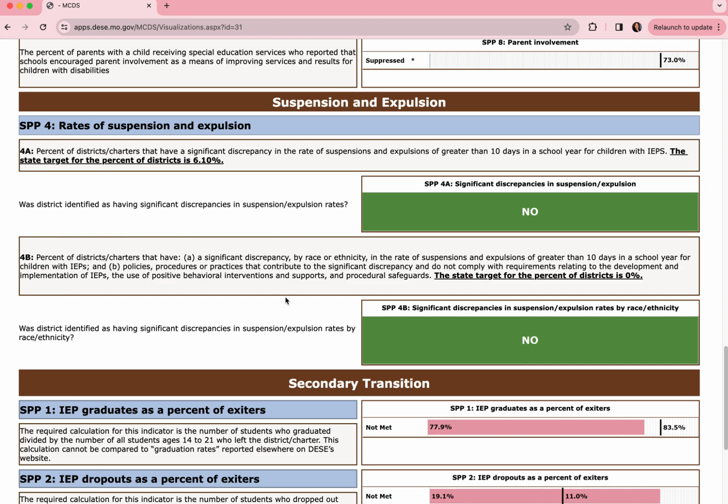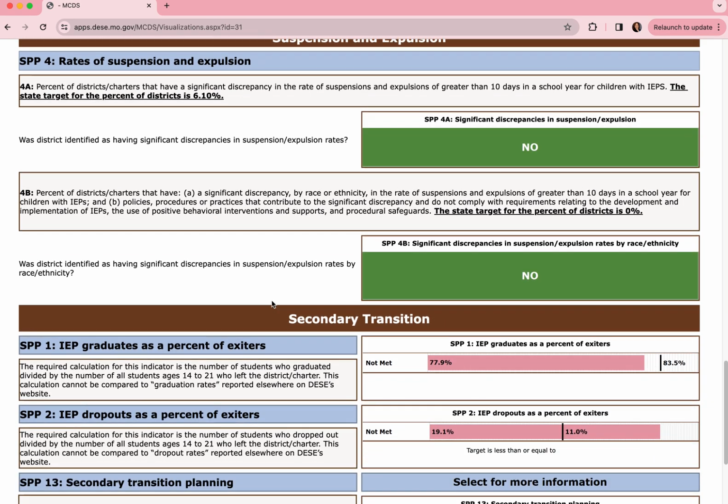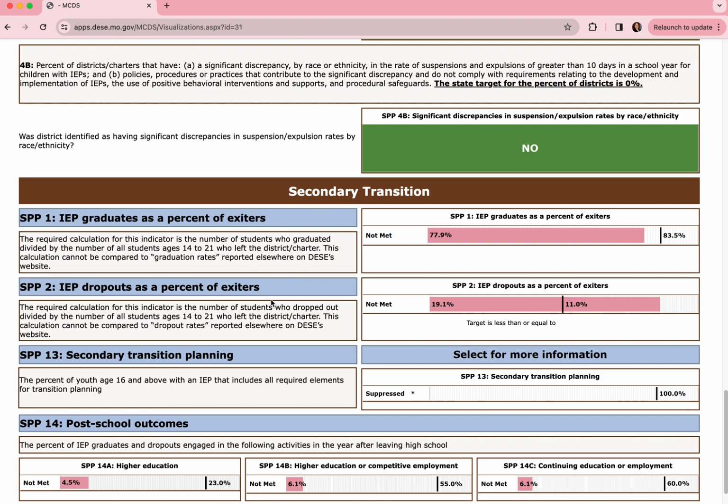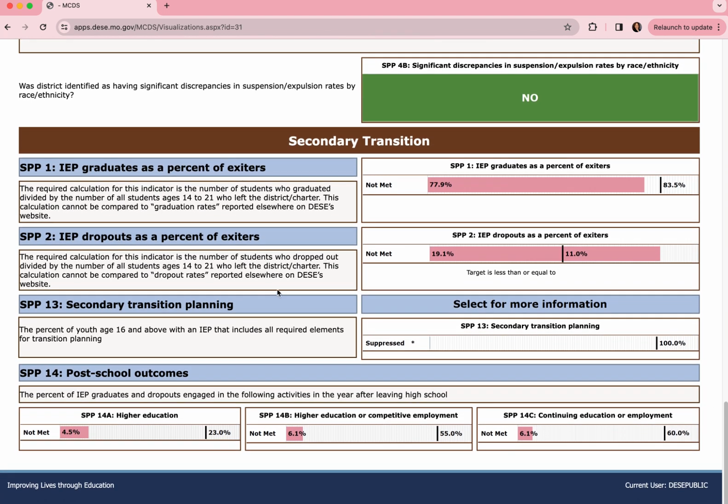Of course, this is a district who loves to shadow suspend, so we're never going to see the accurate data there. Then you get down here for transition age, and they're looking at certain things like the percentage of students who had an IEP that graduated. Columbia's not meeting that. We're not meeting this, we're not meeting this, and we're not meeting this. Like, this is disturbing. When you have the goal set at 55% and you're at 6.1%, the goal is set at 60% and you're at 6.1 on this one too.